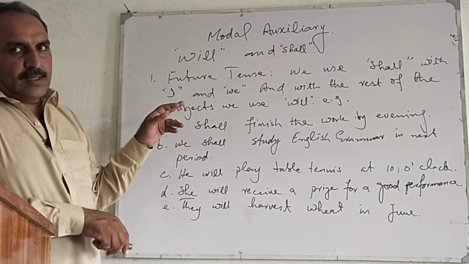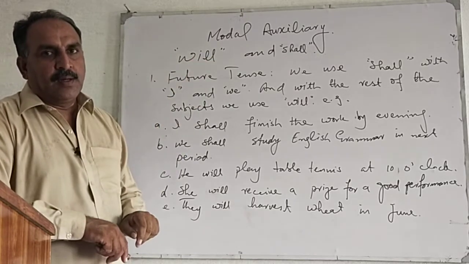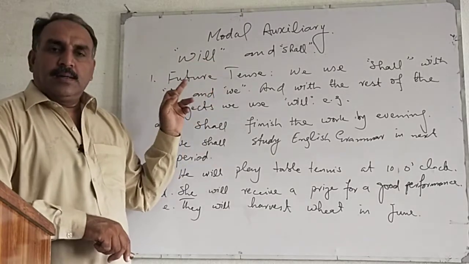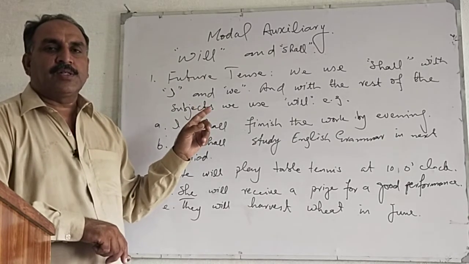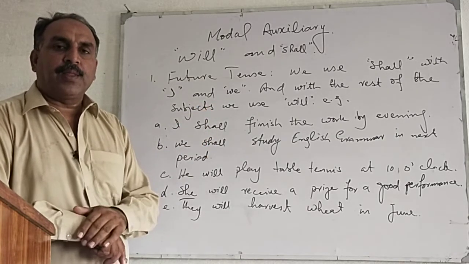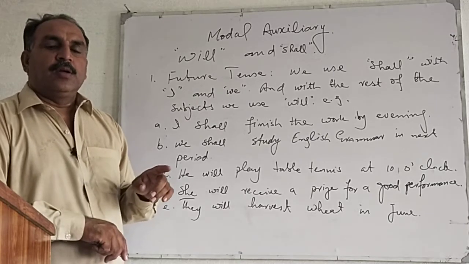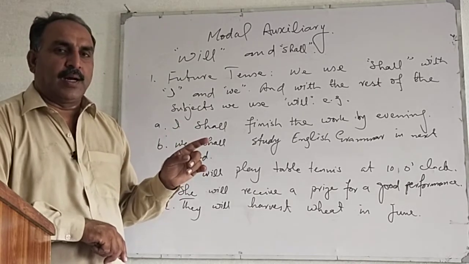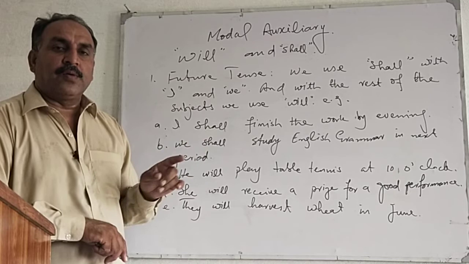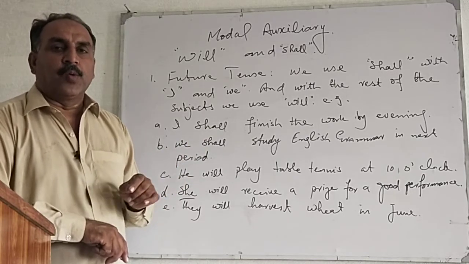Today we will discuss in this video the modal auxiliary will and shall. Why do I record them in one video? Because most of the functions of will and shall are the same, except one function, and that is that sometimes we use shall with first person singular and plural, which means with I and we, and with the rest of the subjects we use will.